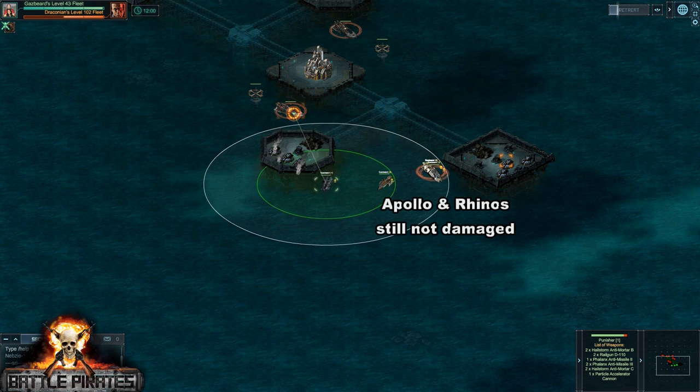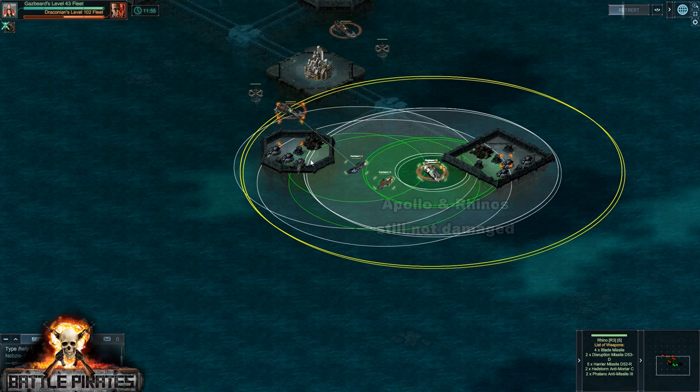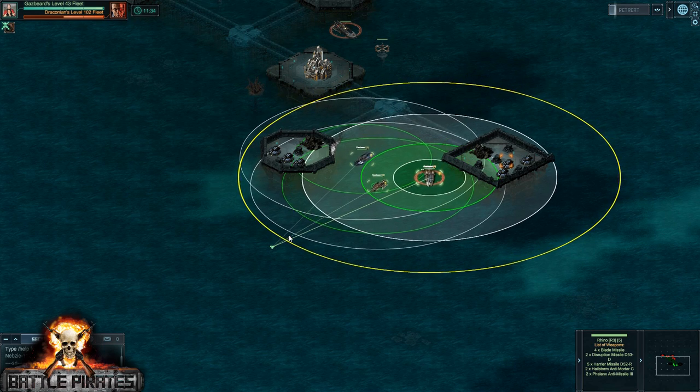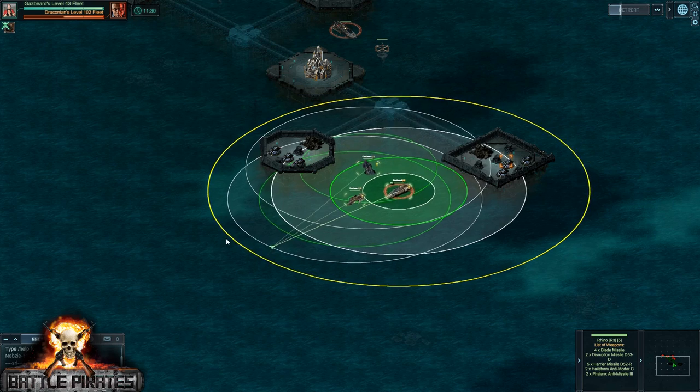And at this point, the Apollo and the Rhinos have received zero damage. And as soon as the Punisher's in range, of course, the Rhinos open up and start blitzing the Zoe. The Apollo is using its switchblades to knock down the Zoe's missiles. Not quite getting all of them, but it's getting a good chunk of them. A lot more than the two Punishers were doing in the first attack.